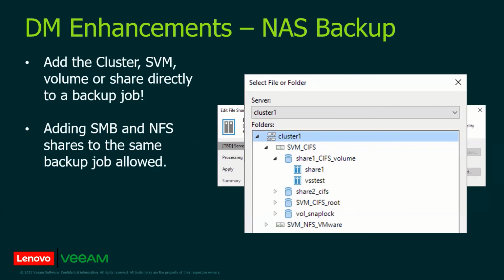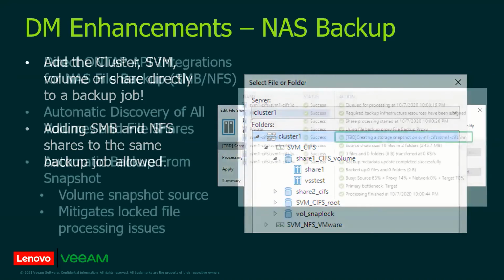But this of course greatly simplifies scenarios where I have lots of file shares that I want to back up as a group. And the nice thing is, we'll let you back up a mix. If you have NFS and SMB shares within a particular volume, it doesn't matter. We'll back those both up, and not have to create separate SMB and NFS jobs. So again, it makes the backup capability for NAS much more seamless.